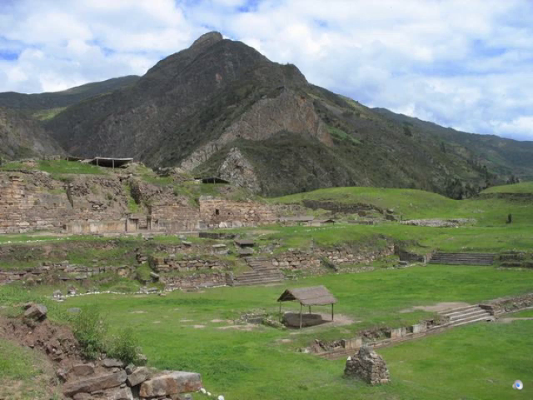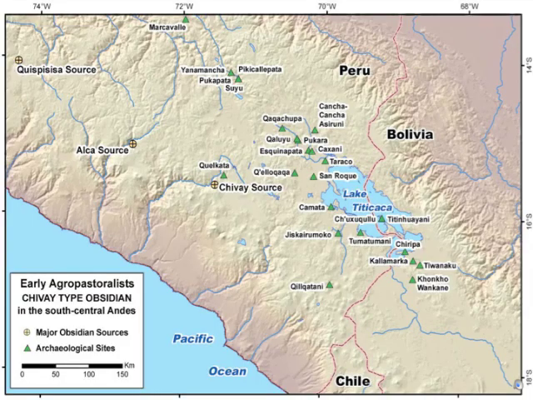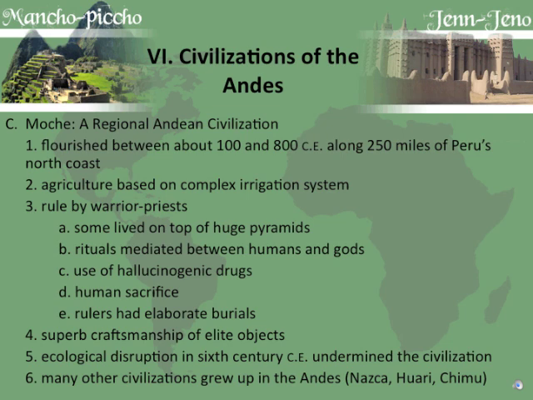And so this is your major area of trade and religious movements that emerged. Here are all the areas of your agropastoralists, so agriculture and pastoralism developing in this region. I couldn't find one with a good road map, but all these were connected with roads, which is pretty impressive. The Inca will be famous for their roads that we'll learn about later down the road, no pun intended, when we get to the post-classical period.